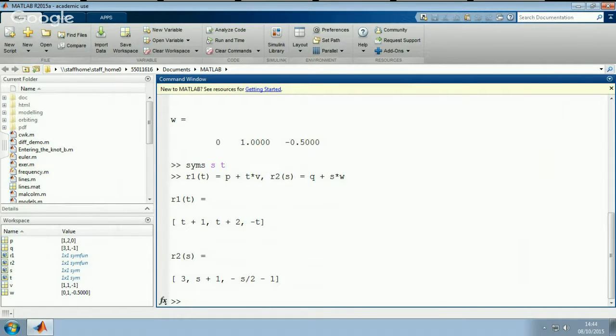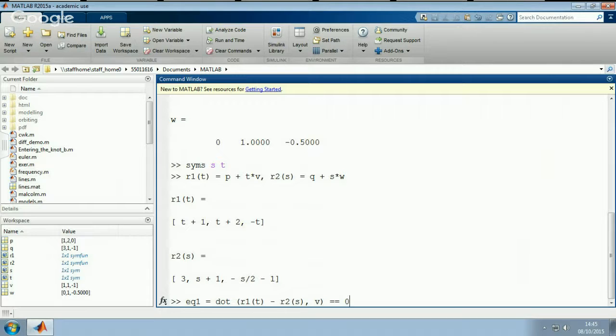It actually evaluates the vector expressions that you've given it. So these are the vector for R1 of t in the three components, and the vector for R2 of s. And then we can look at our two equations. The first equation, which we got out of the vector geometric approach, saying that the line joining L1 and L2 had to be perpendicular to both of them, says that the dot product of R1 of t minus R2 of s with the vector V had to be 0.